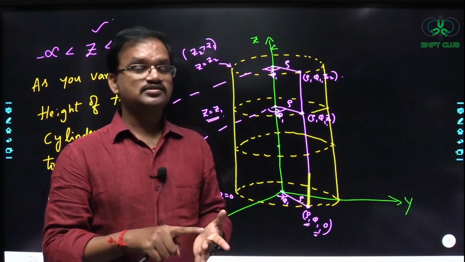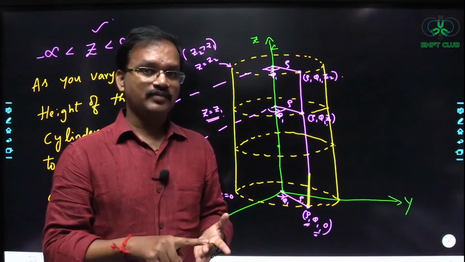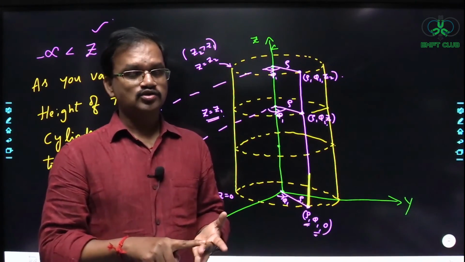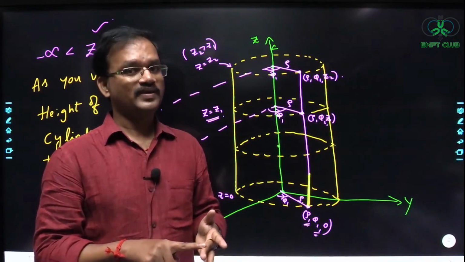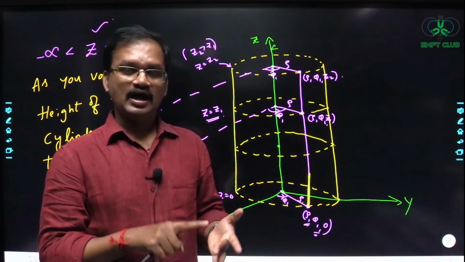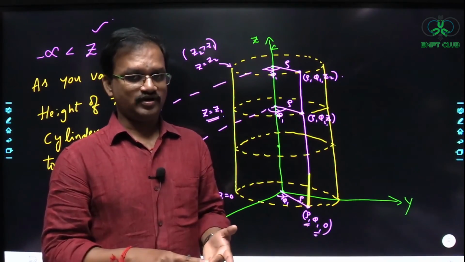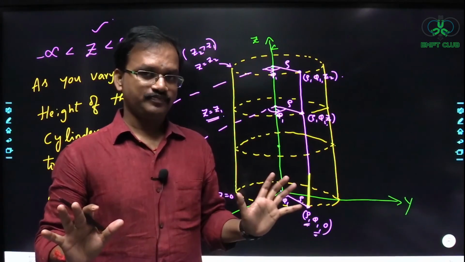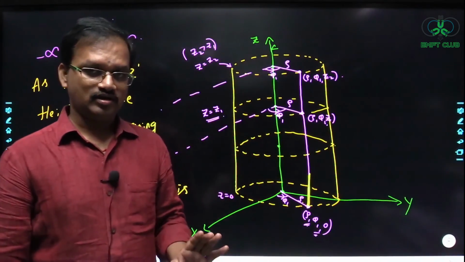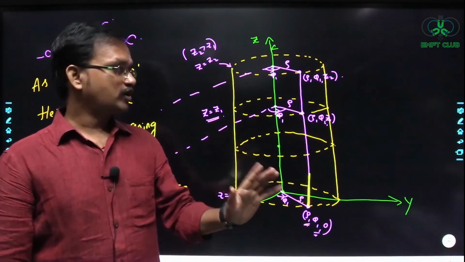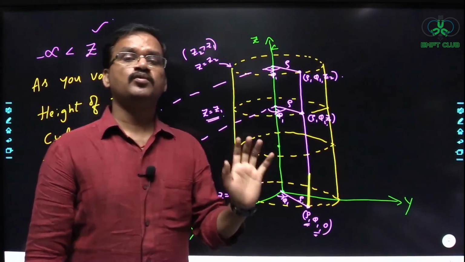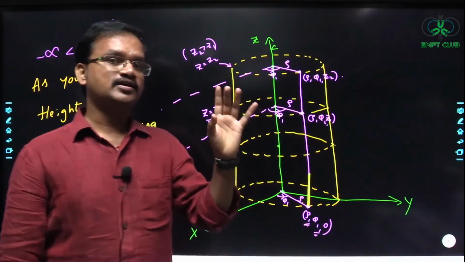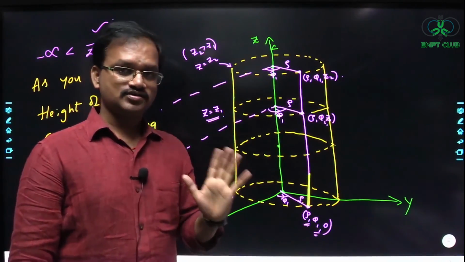Next we have studied about z. The definition of z remains the same as in the rectangular coordinate system. As you vary z, the height of the cylinder is going to vary. You can extend the height of the cylinder in the upward direction up to plus infinity, and in the downward direction up to minus infinity, and hence the range of z is from minus infinity to plus infinity. The differential length along z is nothing but dz az cap. So this is what we have studied. I hope everything is crystal clear. So you have studied about rho, phi and z. In order to represent any point on the surface of the cylinder, you need these three coordinates, rho, phi and z.